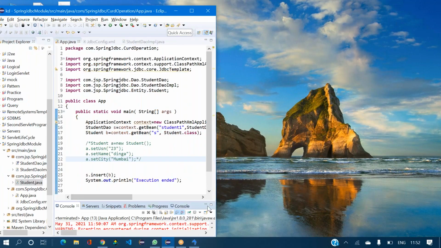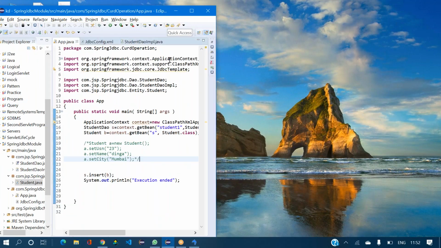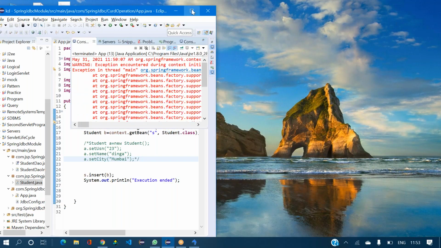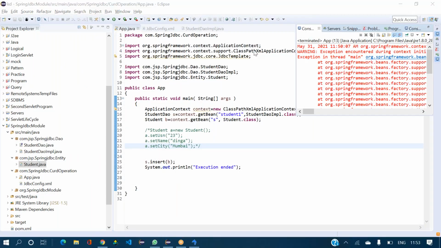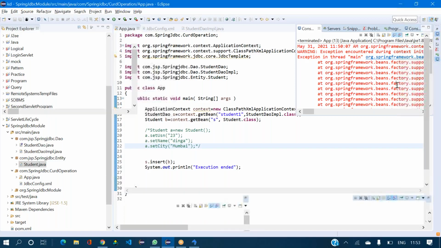No, maximize it full screen. First maximize your Eclipse. Now somewhere click on console and hit Control M.